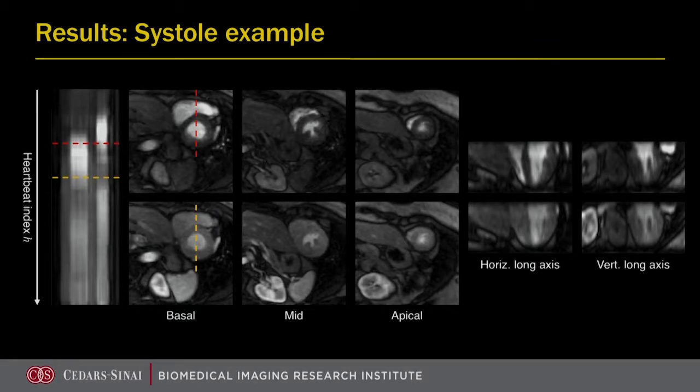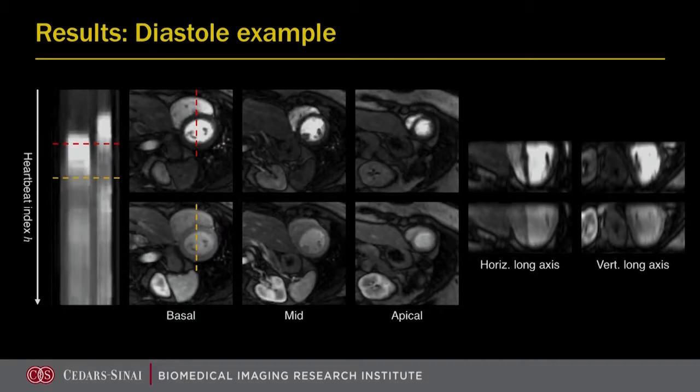Here's some example images. So this is one subject. This is first looking at systole. So you can see here that we have quite large spatial coverage, not just the multiple short axis slices, but we can actually look at the long axis views. If we look at just the DCE, which is this temporal profile on the left, the effect of respiration is very, very low. And of course, as I mentioned before, it's cardiac resolved, so we could also do our analysis at diastole if we preferred.